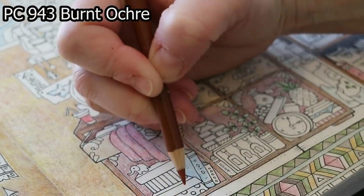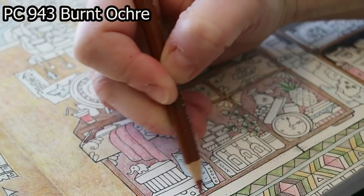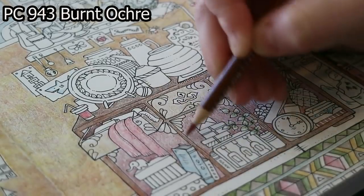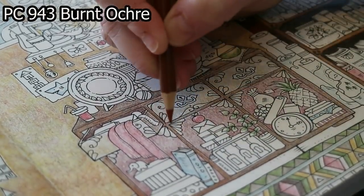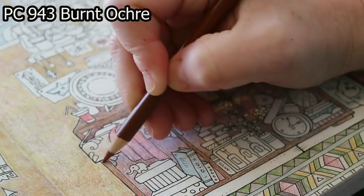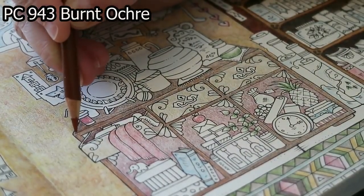Some of those browns, like the dark brown, can be kind of cool colored and have a cooling effect. Kind of like sepia, really. It changes the tone of browns, and to me it starts coming off with a little bit of a gray, cool color. So I'm just trying to get a good little warm, and then I'll start bringing in those dark colors again to really darken this up.